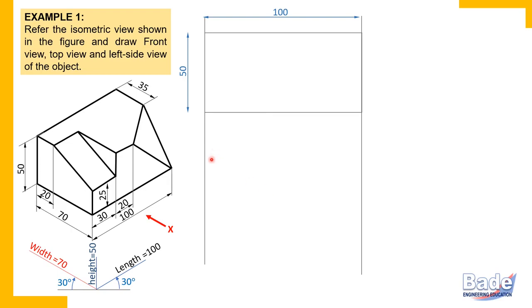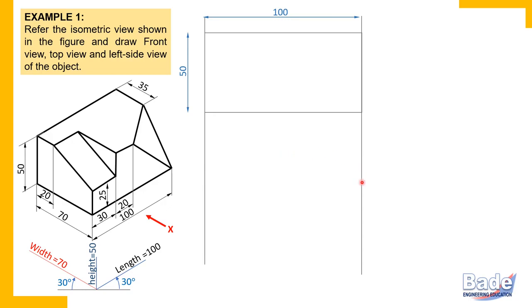So remember, the top view rectangle has a length of 100 millimeter, and that is what is to be projected from the front view to the top view. You must not measure that length independently, because the 100 millimeter length you measure in the top view must have the same end projectors, and that is why it's better to project it downwards. So the 100 millimeter length is now already in the top view. Now we have to measure the width, 70 millimeter, and in the top view width appears vertically. So length appears horizontally, width appears vertically.